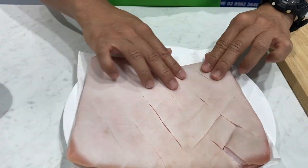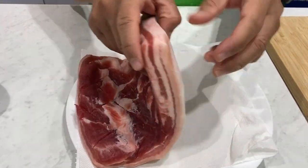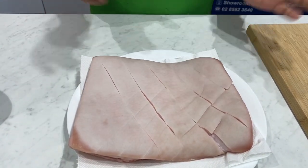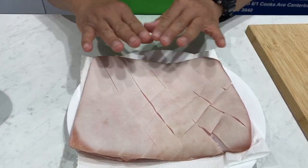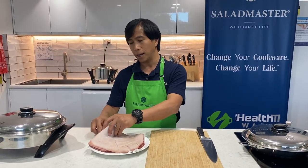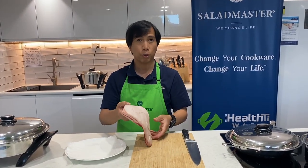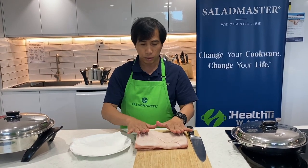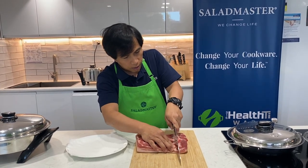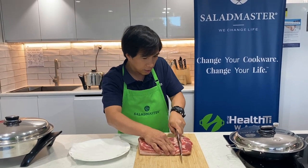Score the skin on both sides. I also need to put some sea salt on this just to remove the moisture out of the skin, so that when we cook it we get that crackling golden brown skin. After you score it, normally you leave it for an hour to remove the remaining moisture. Then I cut this into smaller square chunks using your very sharp Saladmaster knife.